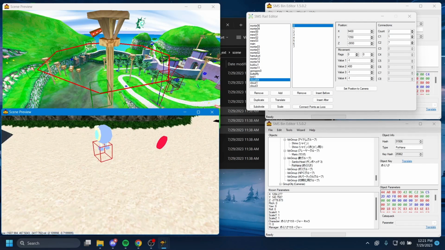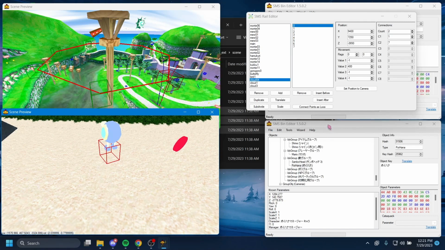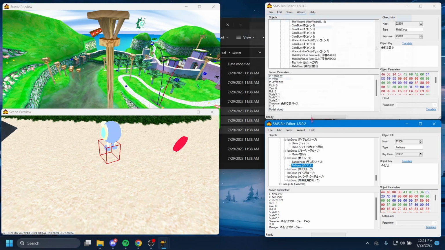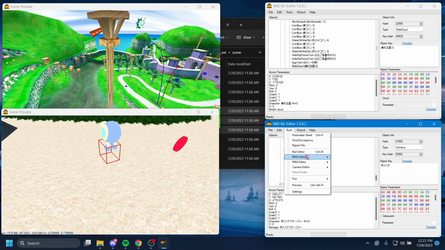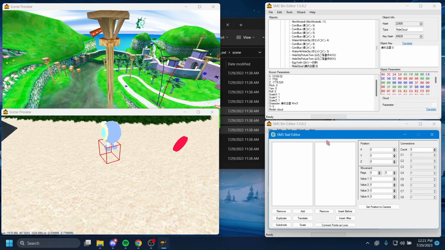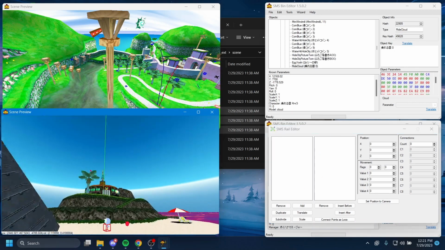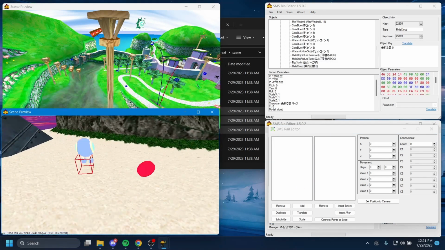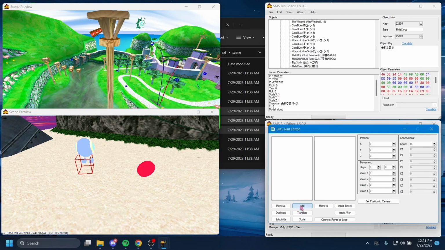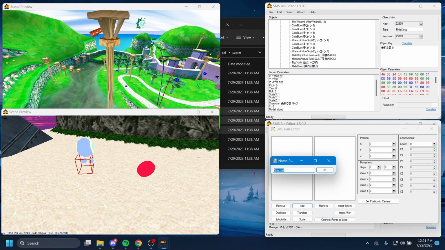So anyways, we need to give this cataquack its own path to follow. So what I'm going to do is give him a rail. So I open up our rail panel, and we're going to have brand new, fresh, empty rails. No rails in this level whatsoever. So let's add one. There's this button, it says add, we'll add a rail. And then this window is going to pop up, and we can name our rail. I'll name it Pizza Pants.